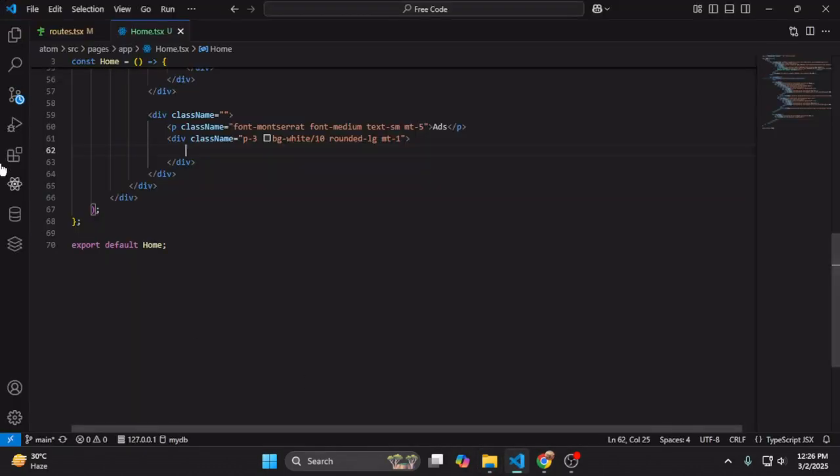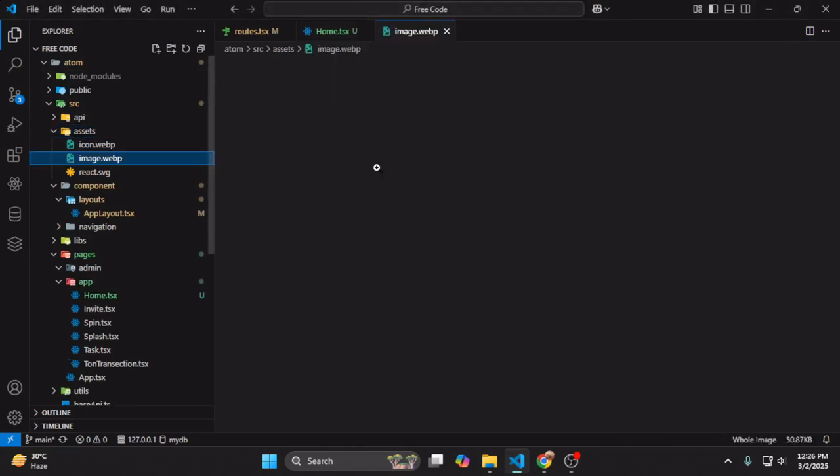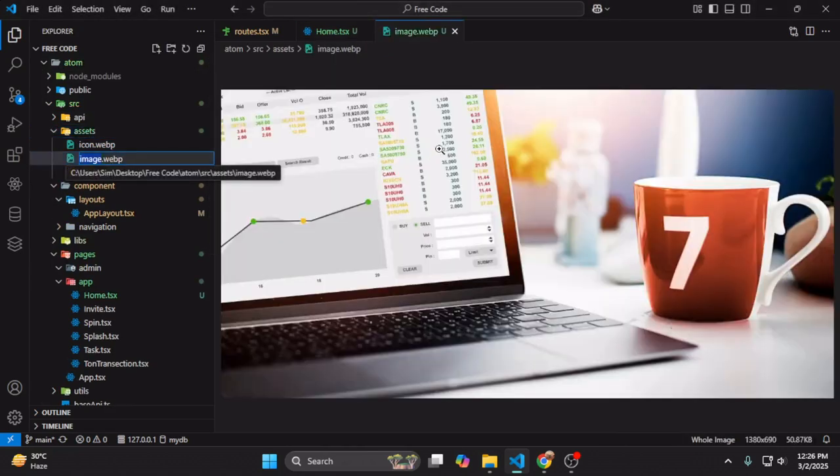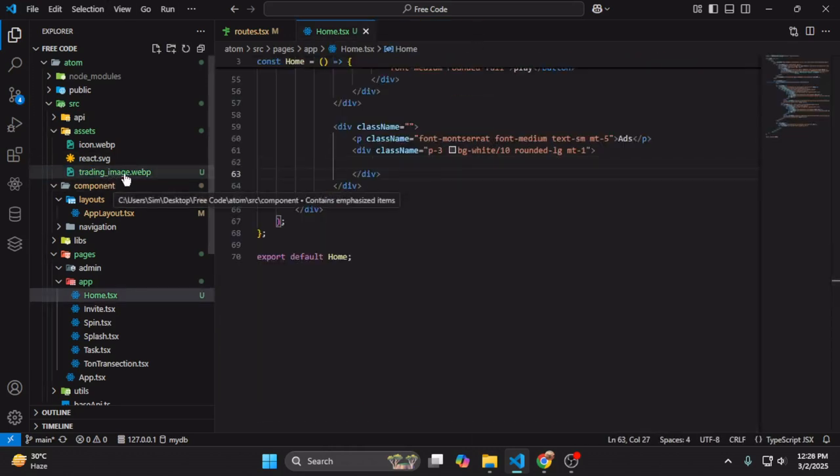So I cut that and go here on the assets and paste it. Okay, now that is the image, the trading image. So I import here the image and I change the name to trading image, right?